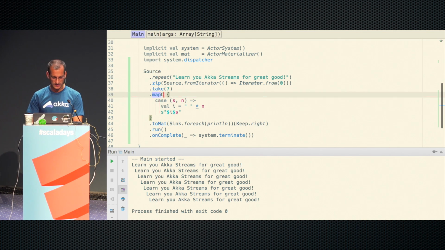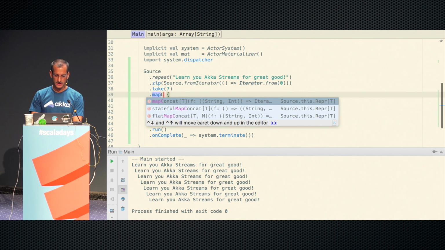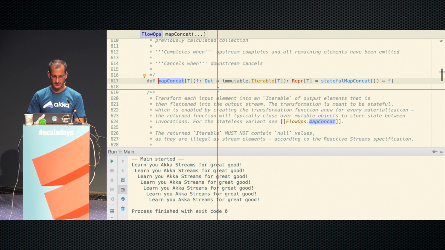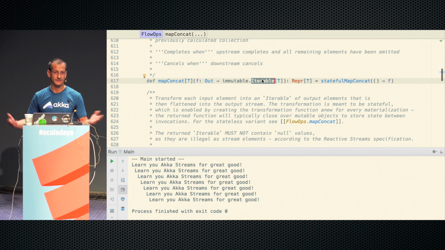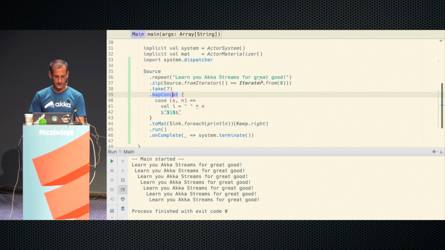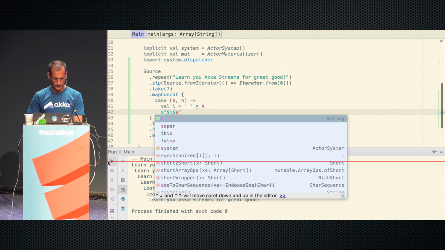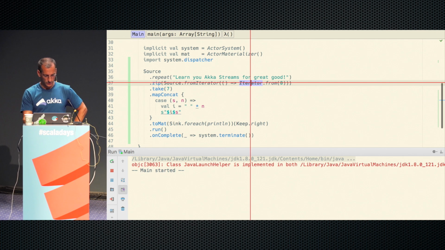You know your API. So there's a mapConcat. MapConcat expects a function that takes a string in our case to an iterable of some other type, character in our case. So that's a perfect fit, right? And the cool thing is Scala treats strings as sequences of characters implicitly if necessary, so we don't even have to change anything. Let me just do it like this. We have a small problem, which we will see here.